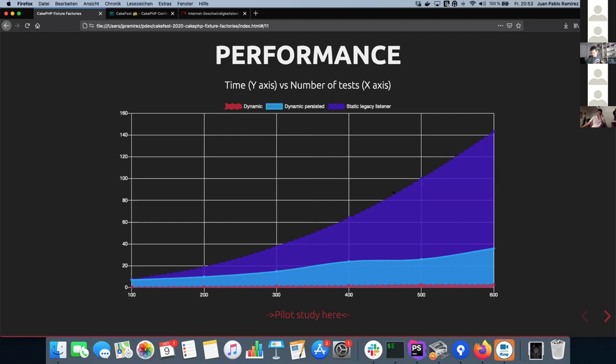The problem of the CakePHP fixtures is that if you have a class and you load your users and you have 20 tests inside your class, every test is going to use all the users that the other tests also need. So the growth of the load in the tests is hyperbolic, it's the square of the number of tests. But enough numbers and things like that. It's just to make you aware that not persisting is a good thing. And the static fixtures force you to persist.